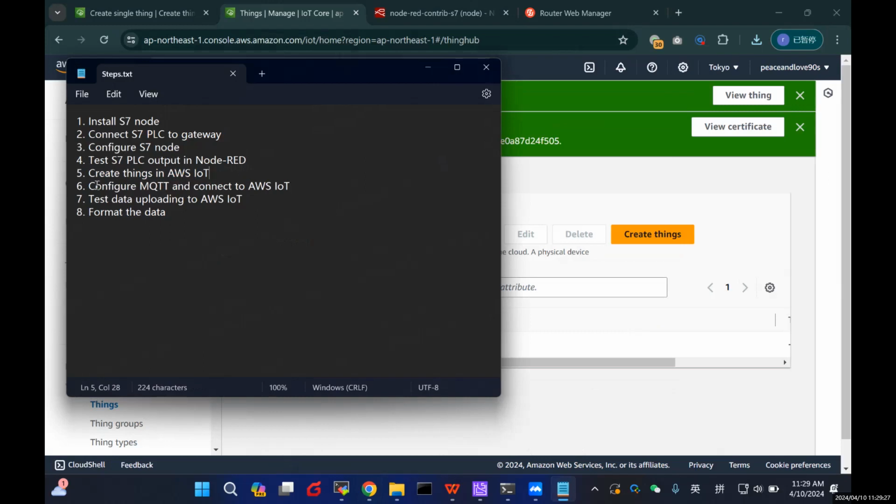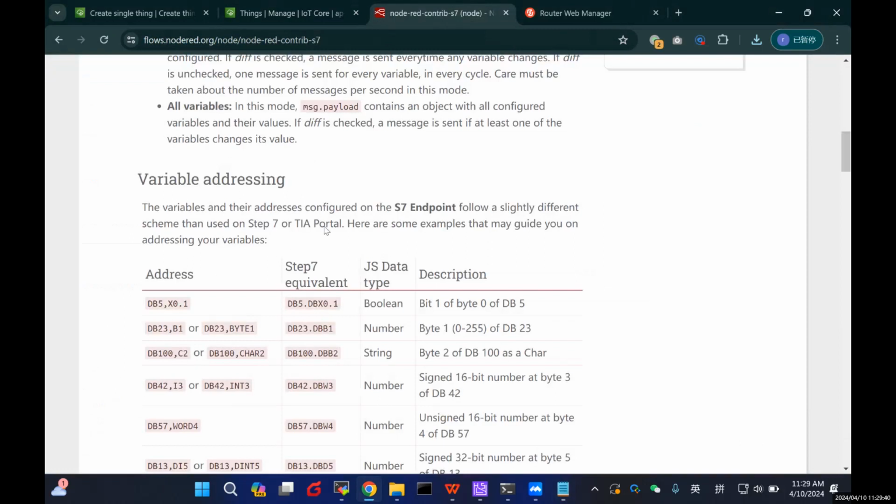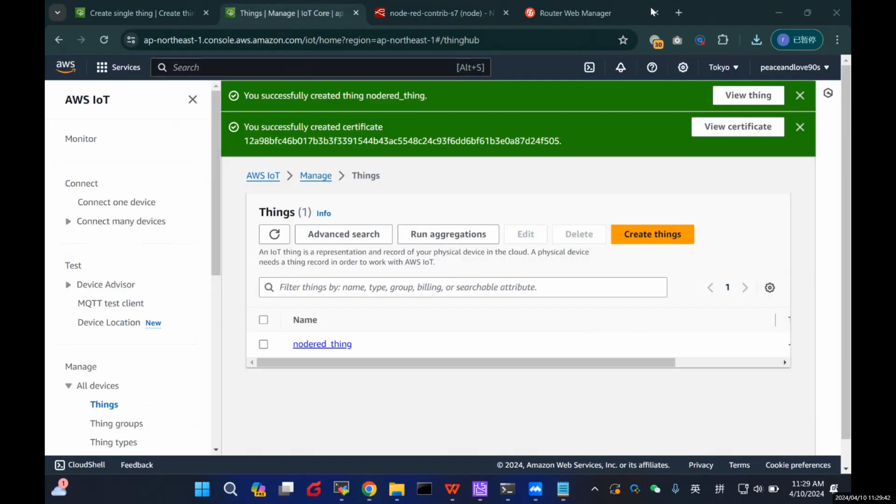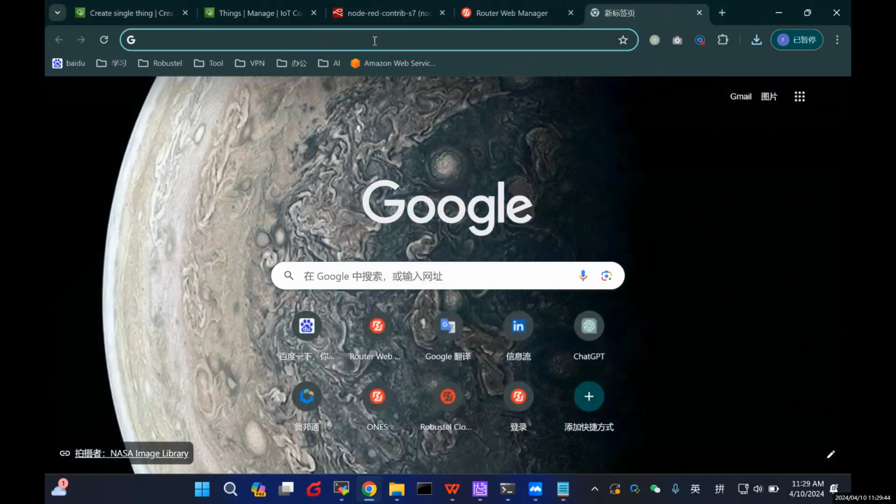The sixth step is configure MQTT and connect to AWS IoT. For connecting, upload the data to AWS IoT with using MQTT. So in Node-RED, let's use, oops, I just close it.